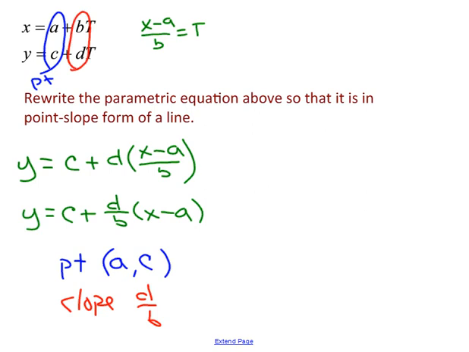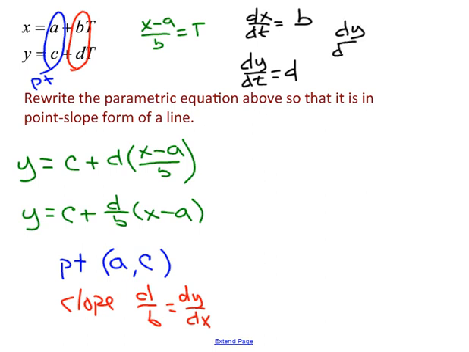If you think about slope as being dy/dx, you can also get it if you look at my two equations separately. So if I look at my x equation and I consider getting dx/dt, the derivative of a plus bt in terms of t is just b. Similarly, dy/dt, the derivative of c plus dt is just going to be d. And if I want dy/dx, that's the same as dy/dt over dx/dt, which turns out to be d over b. So there's my slope.